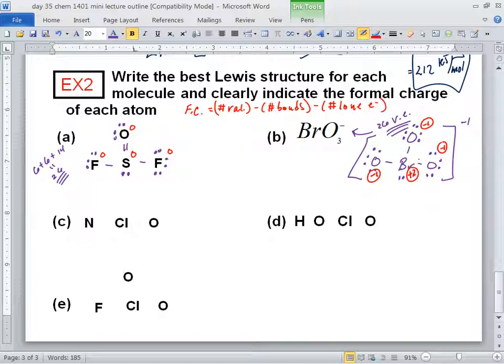It was showing it like that. Oh, that would be resonance. But do that together, no? If it asks for resonance structure, show all resonance structures. But clearly show all your formal charges. So that works. You got zeros for everything but that one. Okay, yeah, it looks good then. All right, good deal.